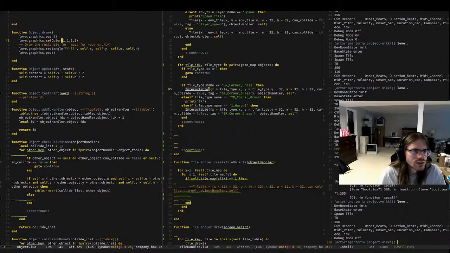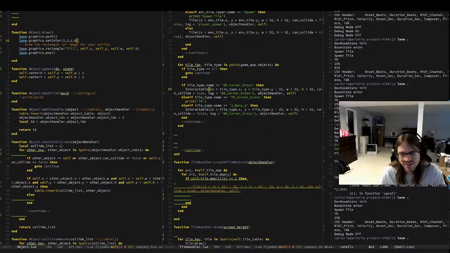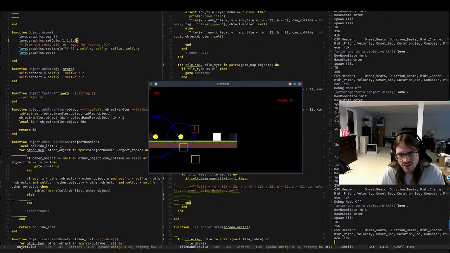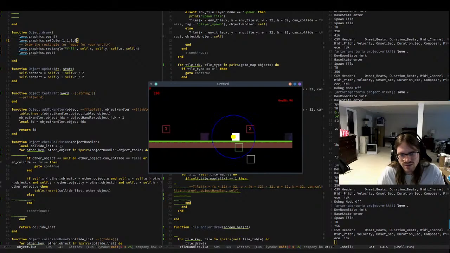Fill. Let's do this, and then it might take on whatever the last love color is. Okay, the enemy's invisible, but I don't care. This is what I wanted.